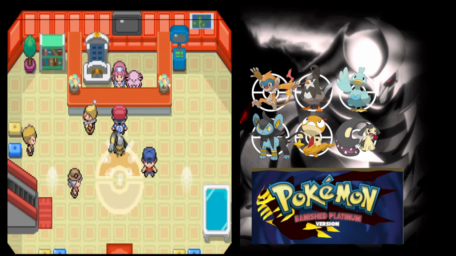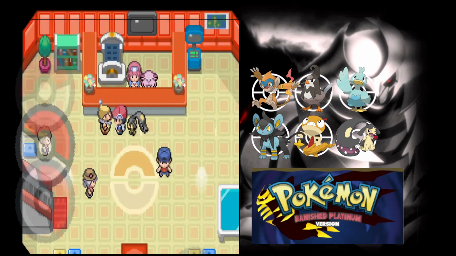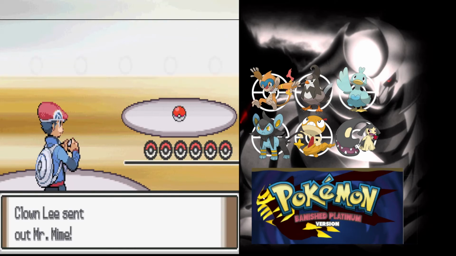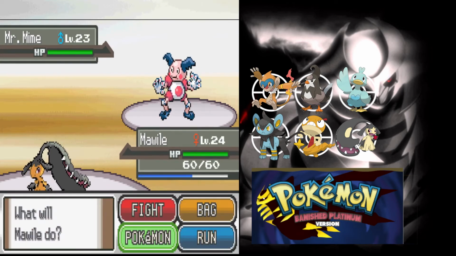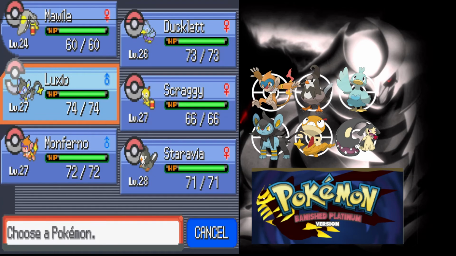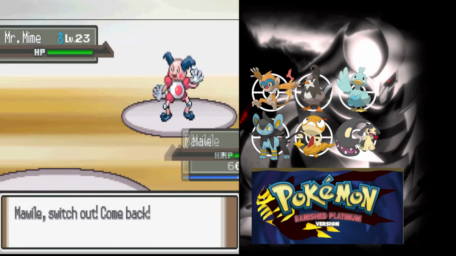So let's see if there's anything in here. Okay, we got a battle. Wasn't expecting that. And you got a Mr. Mime. And we unfortunately haven't got a fairy move. We'll just hope that he hasn't got a fairy move.